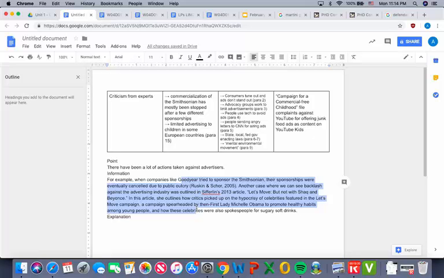So I'm a big fan of using writing to kind of discover your ideas, to get a better sense of what you might want to talk about. So I'm going to take a moment and kind of think about how I'm going to write that in my explanation, in the conclusion of my paragraph.